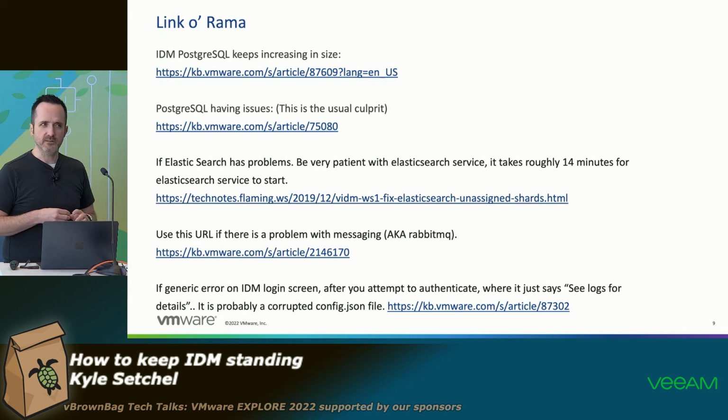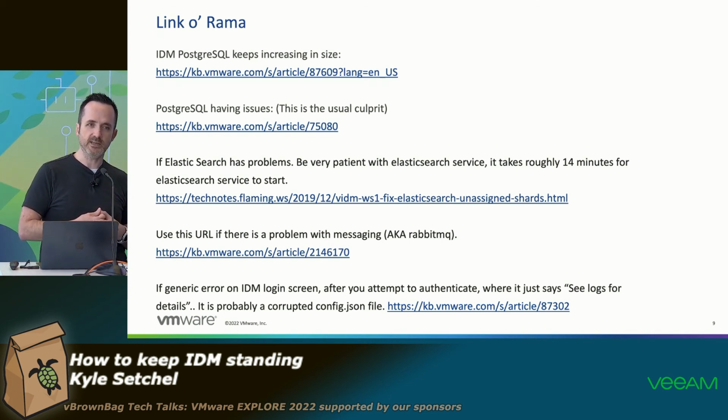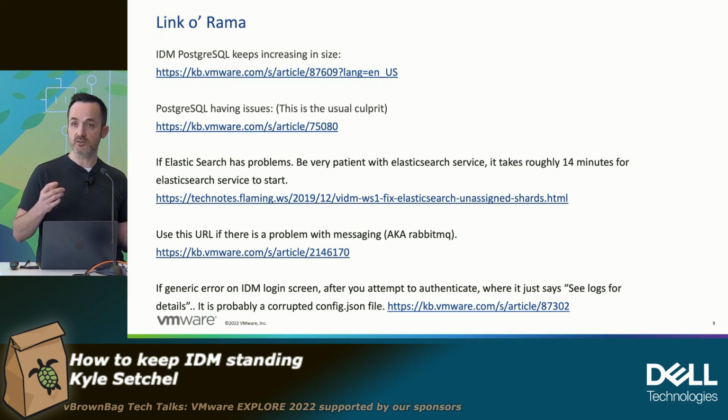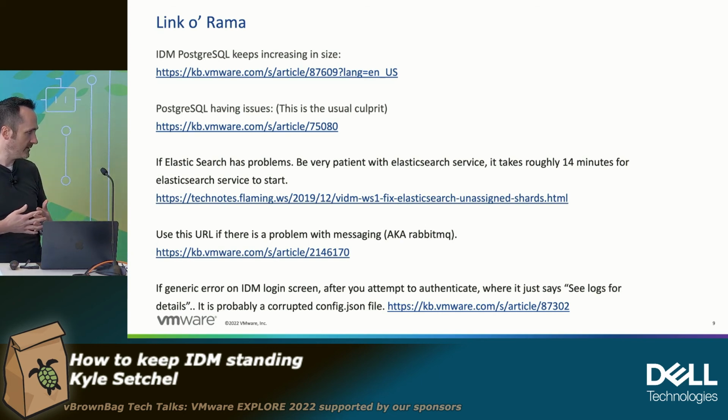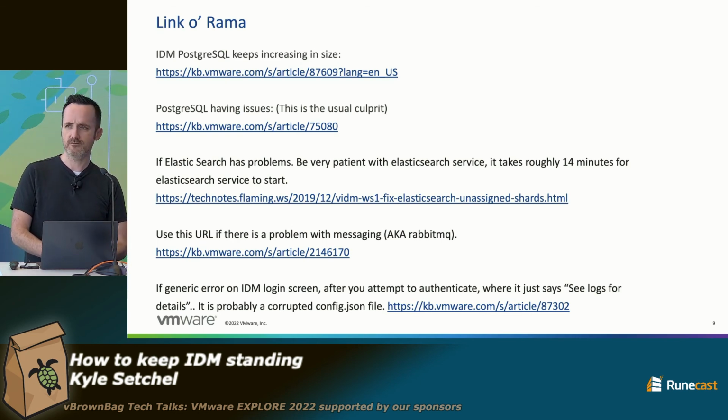And then RabbitMQ is almost dead easy, but it'll get you, because IDM will work without RabbitMQ for a while, but there are obviously ways to fix it, and to make sure that the nodes are communicating with each other for some of the crosstalk stuff. And there's that more generic one that you see a lot around this config JSON file, which makes no sense about why it gets corrupted. Nothing's happening, but it's just a generic JSON file, and it'll get bungled up with a bunch of junk in it, and you don't know why.